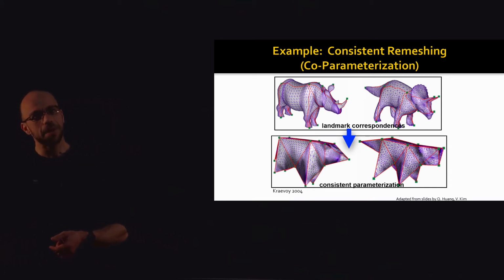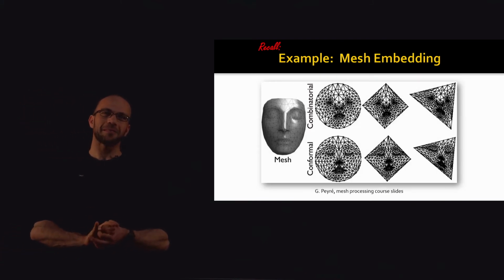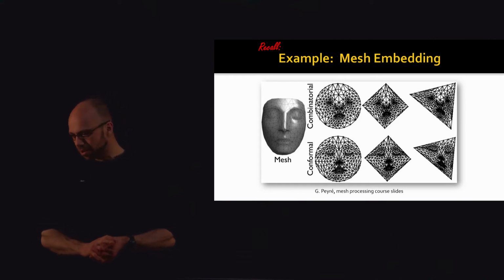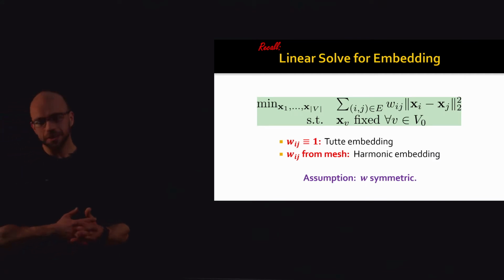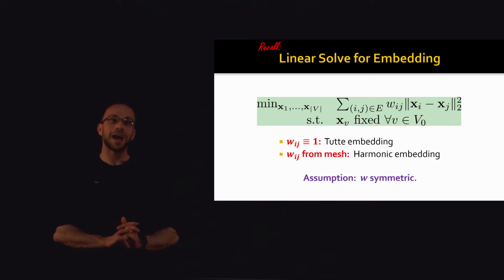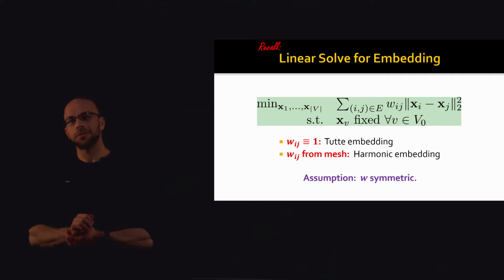Now, the machinery behind these early algorithms is basically parameterization algorithms like what we covered in lecture 2 many weeks ago. The basic idea here, if you recall from that lecture, is that we can solve a very simple, in fact, linear problem to recover a bijective map of a mesh into a plane as long as it has disk topology. This idea is called the Tutte embedding, at least when the weights are 1 or maybe 1 over distance, something like that. Or if we compute W_ij, for example, as cotangent weights, then sometimes we call this harmonic embedding.